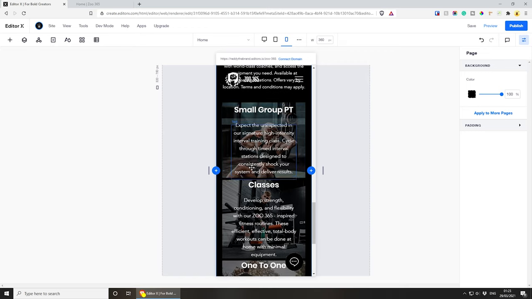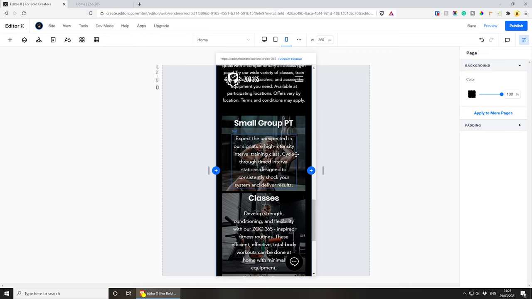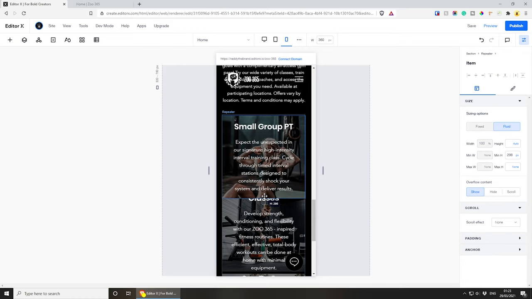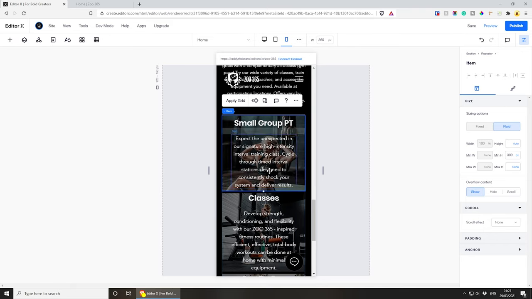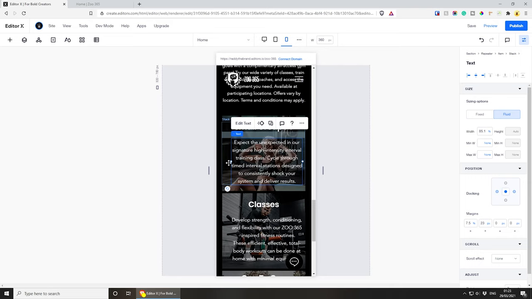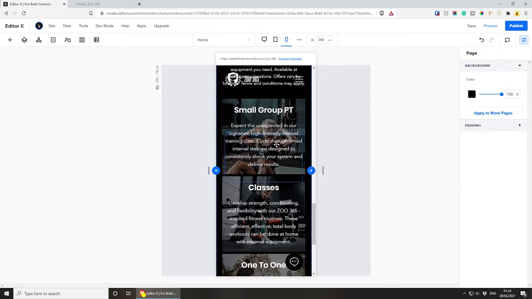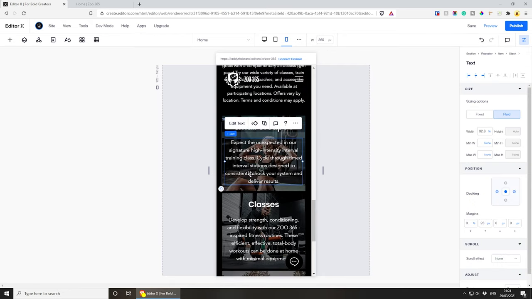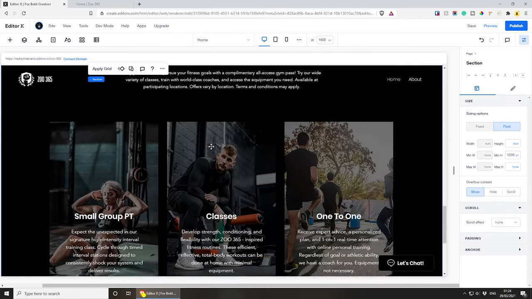For mobile, we do have probably far too much text, in my opinion, in here, but what I could do is on the item, I can just make it slightly bigger. Like so. Maybe also we can extend this to the left and the right. That would help. We can even make the text smaller and so on. Maybe remove the margins. I think definitely too much text. But yeah, that could work. Of course, all these can be linked. As you know, click on anything like the text, go inside the text and just link it. So I'm going to consider this section as done as well.